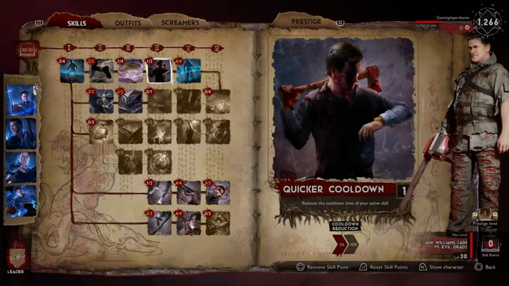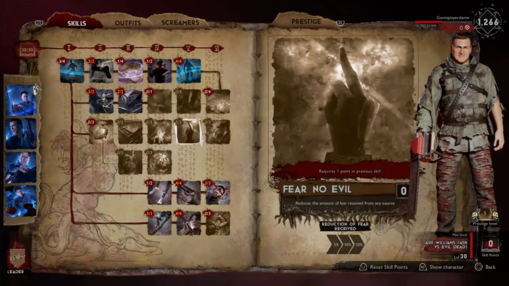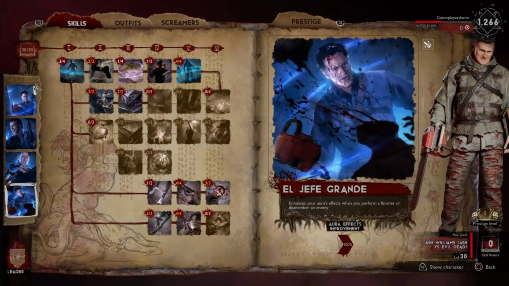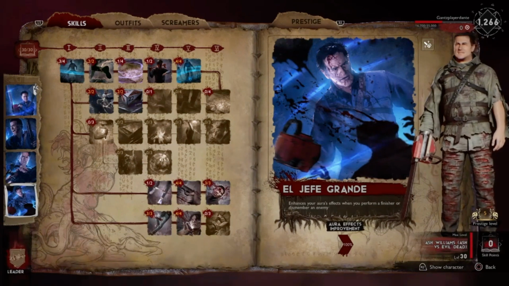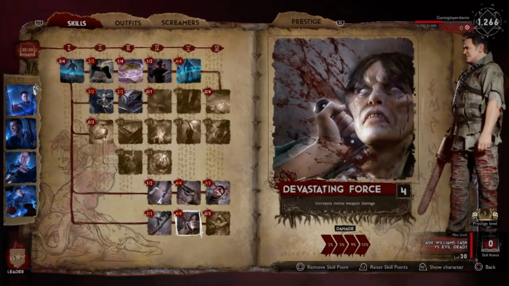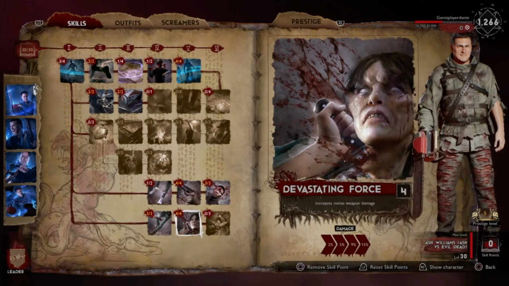Now, that's the whole reason why I'm not expecting Fear No Evil or Tougher Than Hell, because you need to proc finishers for him to be beneficial for his team to get El Jefe Grande procced. For that to happen, you need to have Balance Bar and Devastating Force to immediately proc those finishers. And that's what you're going to be doing most of the game, is just continually doing finishers.